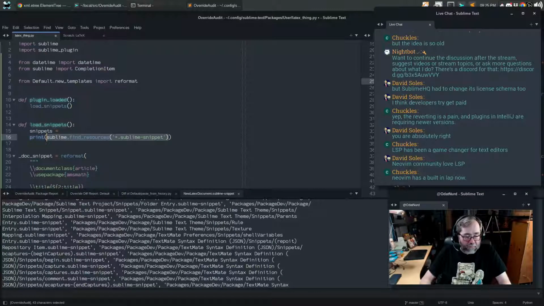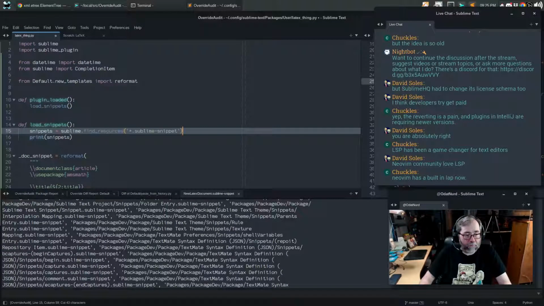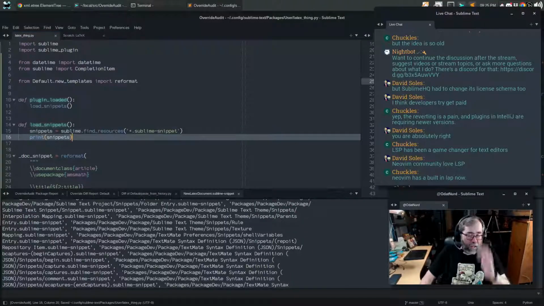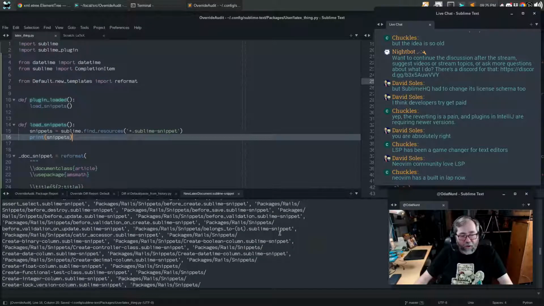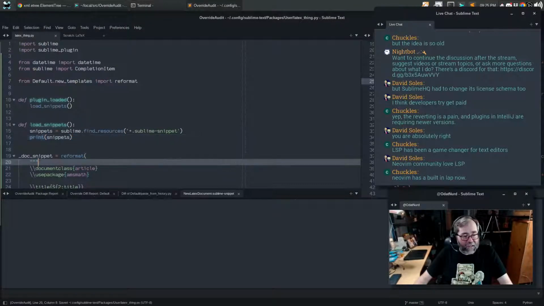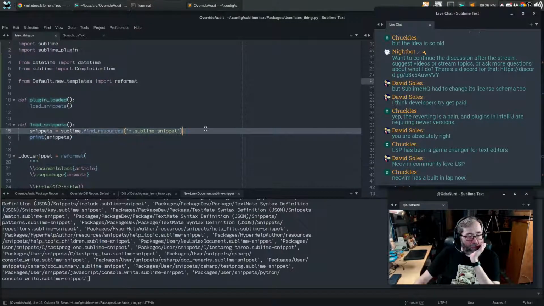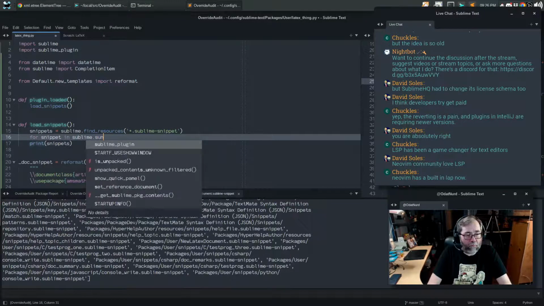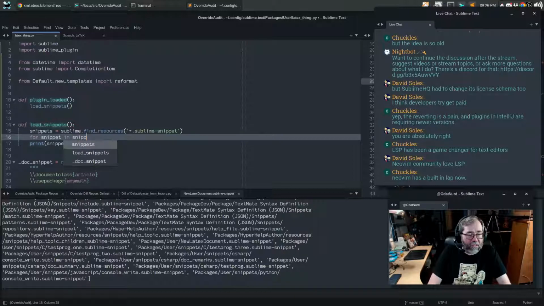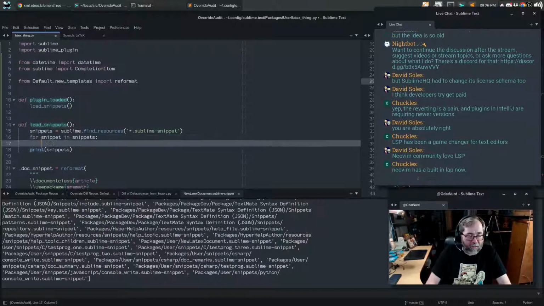Let's do this. So that'll still do the same thing. We're kind of spitballing out loud what's going to happen with this thing. For snippet in snippets.